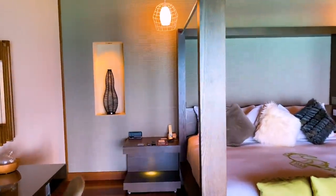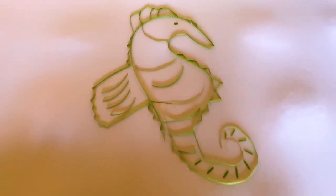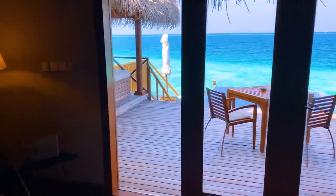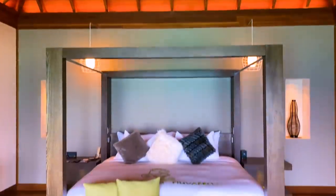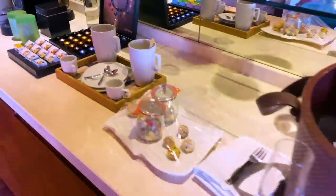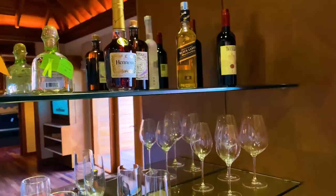Totally unlived-in, beautiful bedroom — they wrote 'Welcome to Huwafen' with a seahorse. Beautiful vaulted ceilings, so beautiful in here, and a nice fan. And of course, the view from the bed. This room is just gorgeous — nice and spacious, really cool in here because it is hot outside. Because we're on our honeymoon, they provided us with some free drinks and free snacks. This is complimentary coffee and tea all day, some drinks — not complimentary — and complimentary apples.